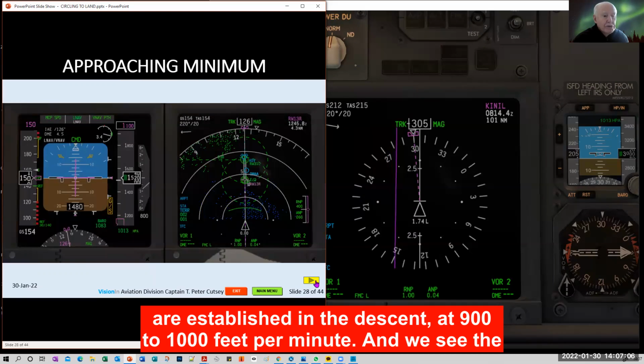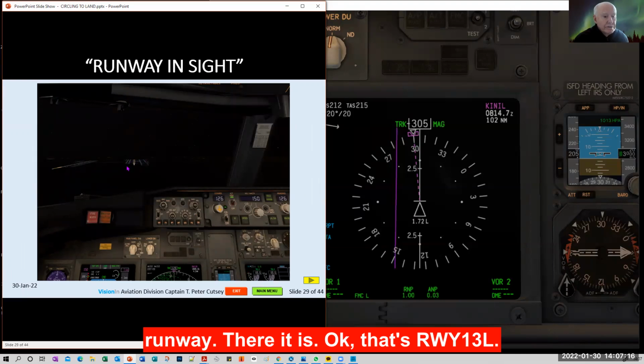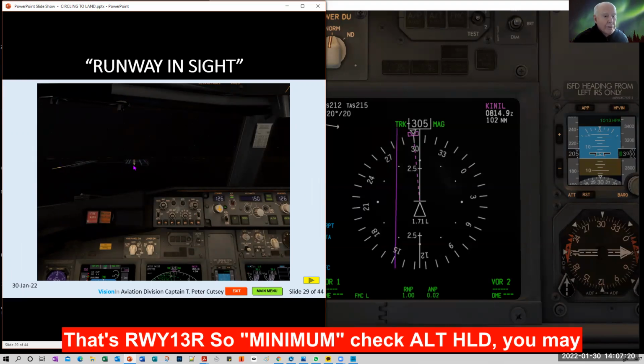There we are, established in the descent at 900 to 1,000 feet per minute. And we see the runway, there it is. Okay, that's runway 13 left, that's runway 13 right.